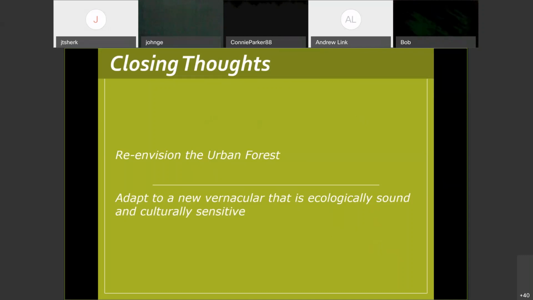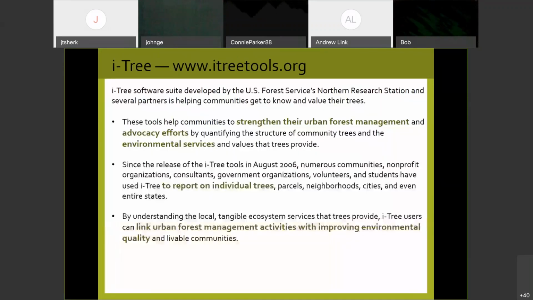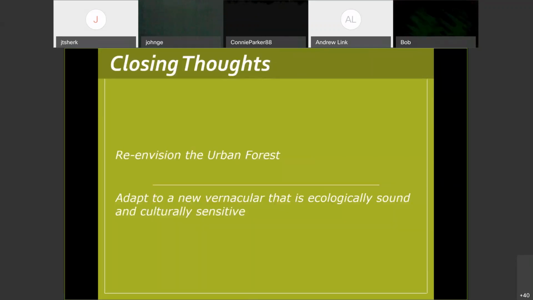I hope that you've discovered some perspectives and strategies. Whoops, my slide advanced by itself. To improve the success of the trees in the urban environment. And you have sort of a lens now to look at, or maybe a tuning fork that you can modify or adapt to your specific sites using the design process to identify those needs in the urban environment.